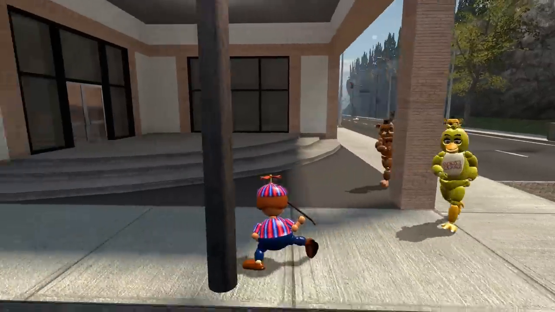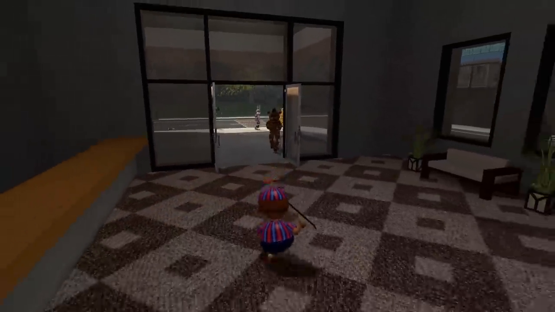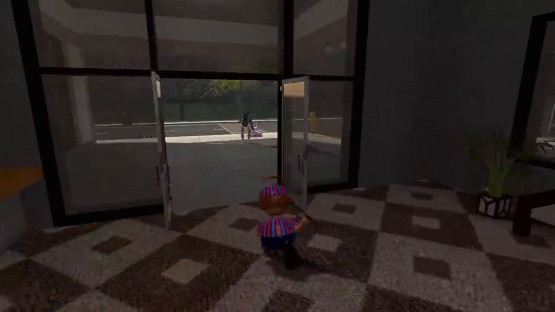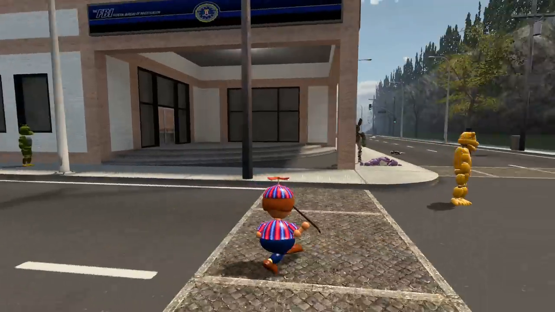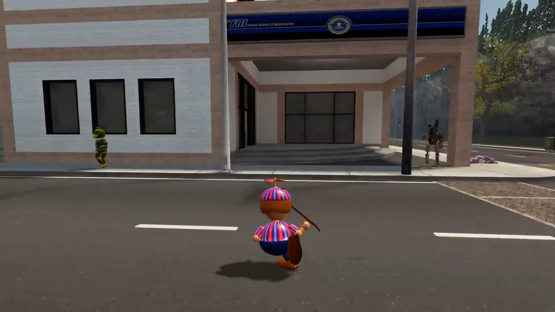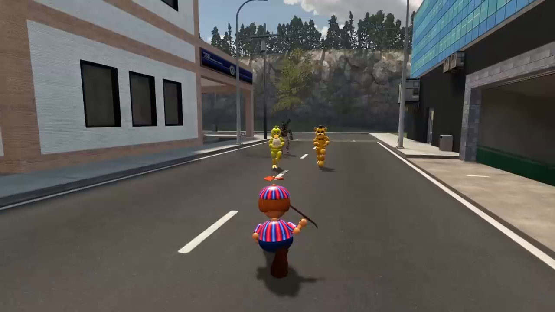Oh snap, guys, get inside, you can't get us in here. Guys, come on, Freddy, come on. Okay, alright, I saved Freddy. Come on, Golden Freddy, we gotta go. Chica, Golden Freddy, come on, we gotta go. Chica, come on.